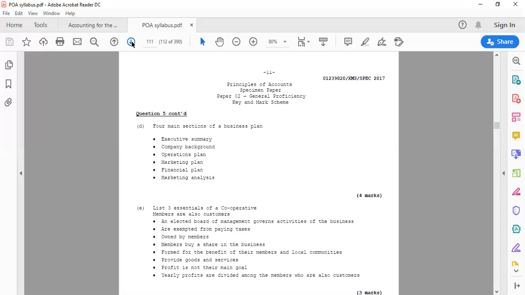A typical cooperative could be like a consumer cooperative where the members will come together, pool their money, and purchase goods in bulk. When you buy goods in bulk, you are able to get it at a cheaper price. And when they buy the goods in bulk, the members will benefit from that, whereas if they go and buy it on their own individually, they will obviously pay more.